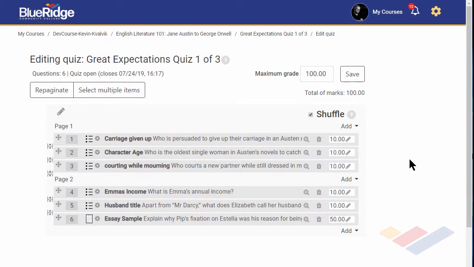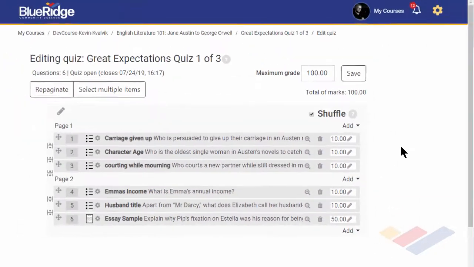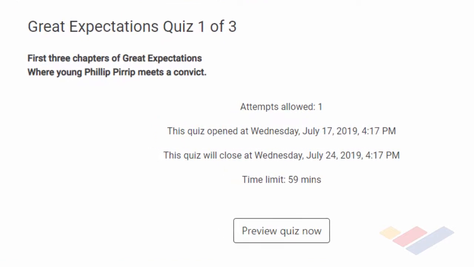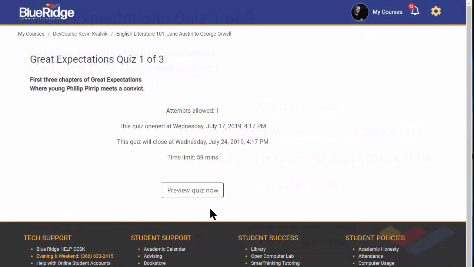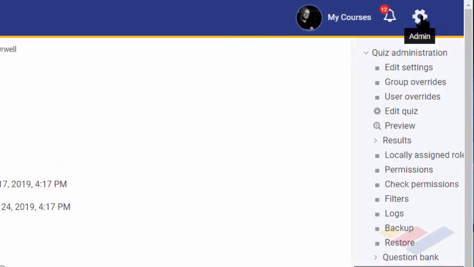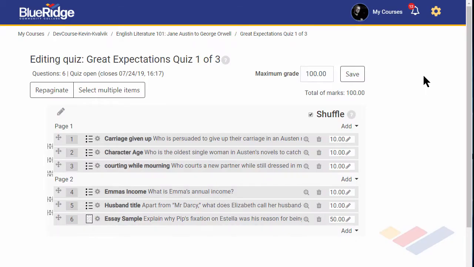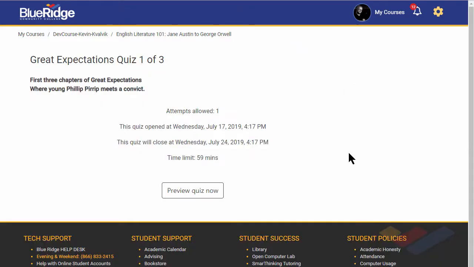And if I'm done with that, what I can do is come up here and hit save, and it saves it. It's now created and ready to go. However, it assumes I may want to put in more questions. So if I choose to add more, I can do that right now. However, I'm done completely, so I'll come up here to the top and I'll click back out to the quiz itself. And now instead of asking me to edit questions or add questions, it says that I can preview it. So I'll have basically the same interface as a student does. But if I want to edit it further, what I'll do is I'll come up here, I'll select that, and then I will go down to Edit Quiz, which puts me back in the mix. As I do so, you'll notice it doesn't move back to a previous page, but this has been saved. And if I come back here using the breadcrumbs, I'll now be able to preview the quiz.